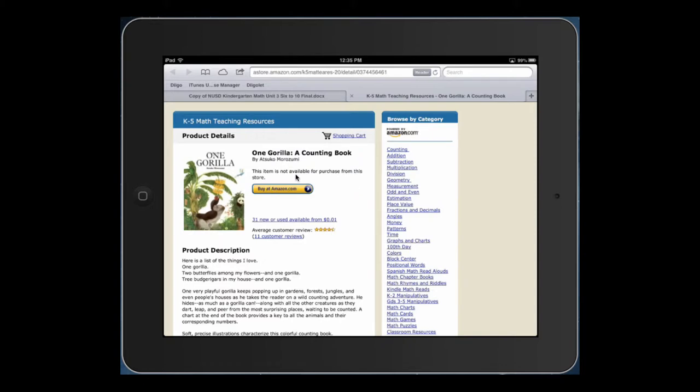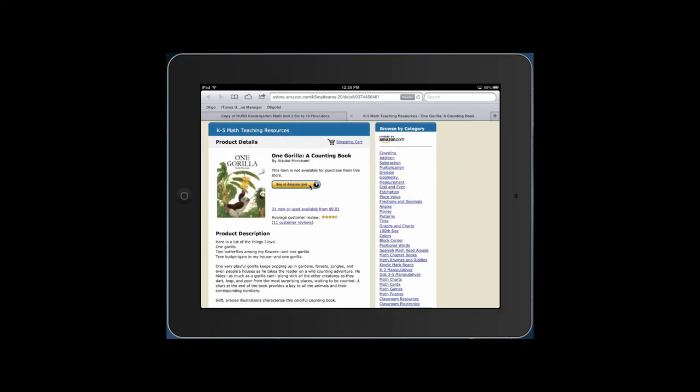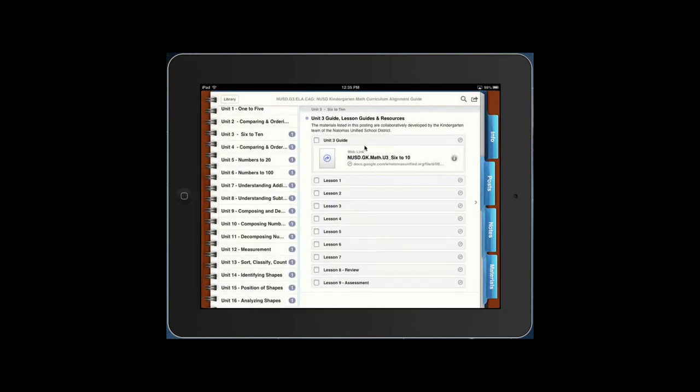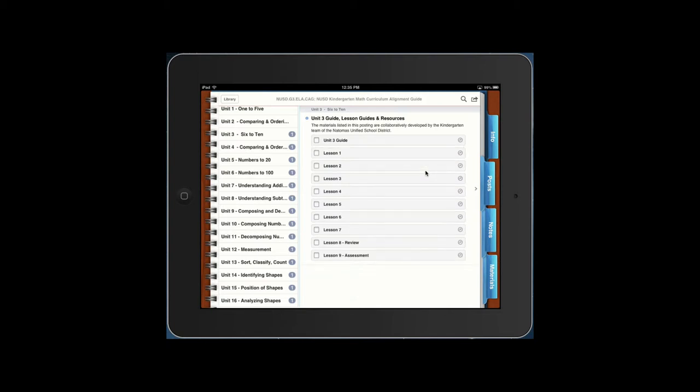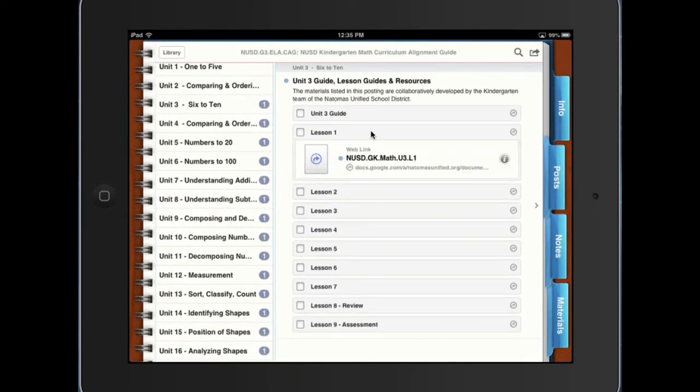So now how do I get back to my CAG? Remember the four-finger gesture? It's four fingers, swipe across the iPad, and it swipes right back to our iTunes University. Now I can click up here and close this, and I can click on one of these and open another one. If you've already done lesson one and you want to indicate that you've done lesson one, you can always check the checkbox so that your eyes go right to the next available lesson. Or we can open this one.